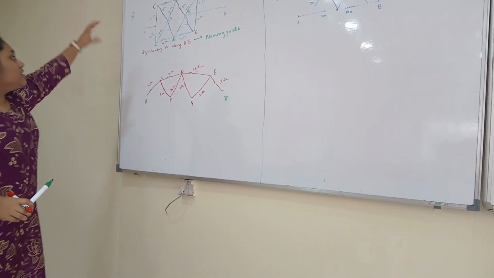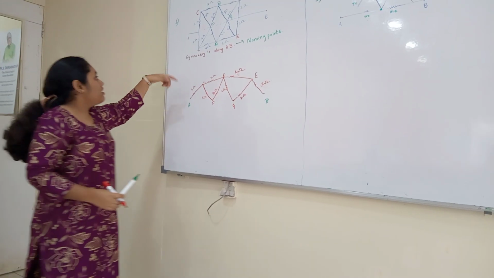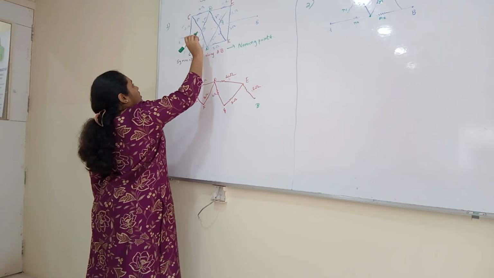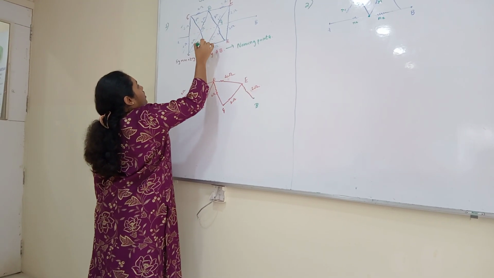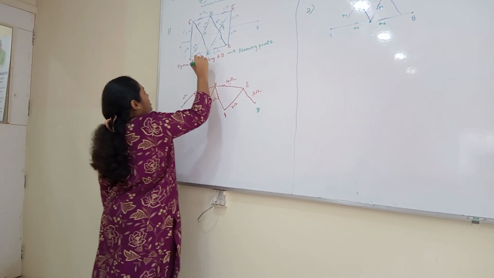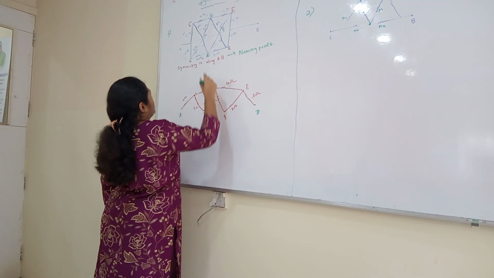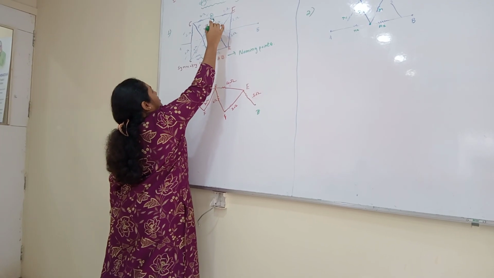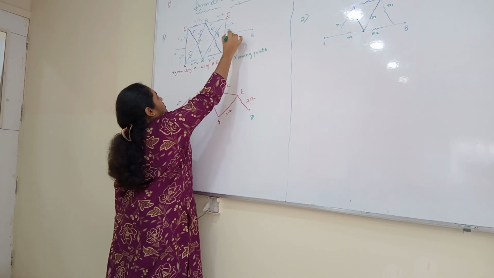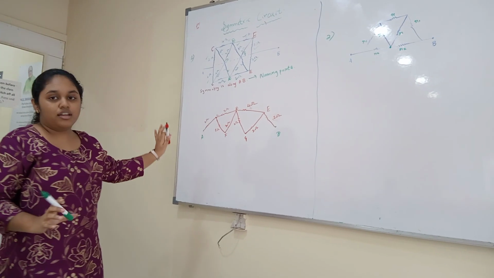Now one thing: see how many resistors are there and go on ticking how much you have done. So 2 ohm is done, AC, CF is done, CD is also done, DF is also done, then DG is done, DE is done, this one is done, this one too. So all this has been done.